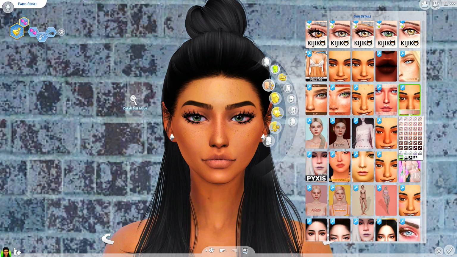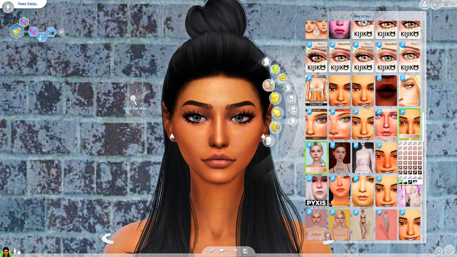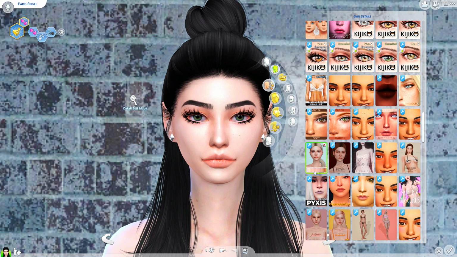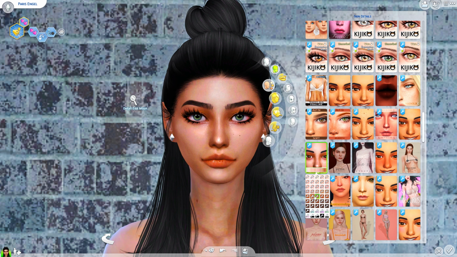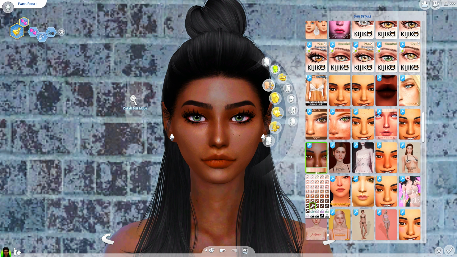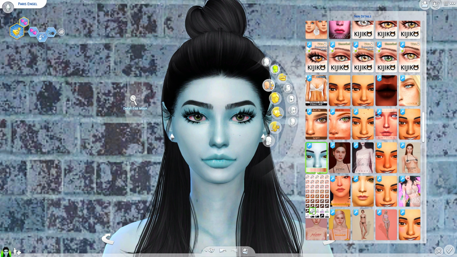Either way, it's a really, really beautiful skin, and I really am up for using these ones. I really like them. Okay, next up is the Santi skin, and again, exactly the same. It starts off as a normal skin, and it comes in a few different color options. Again, the color options are great, but they're just a little bit too pink for my taste, and I'm not really the biggest fan of them. But obviously it does come in a few different colored options as well.